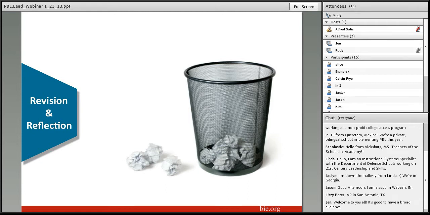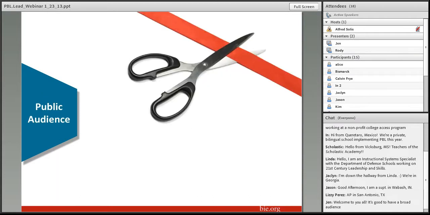It's important for students to have opportunities for revision and reflection when moving through a PBL unit. How do we create those experiences within our own PLC? And finally, the last element is a public audience. So for students in a PBL classroom, typically these projects culminate in some type of presentation, and we invite as many outsiders as possible to up the stakes for the experience.